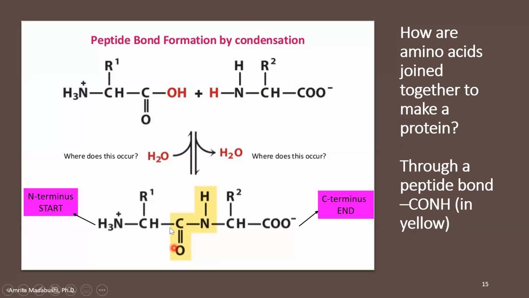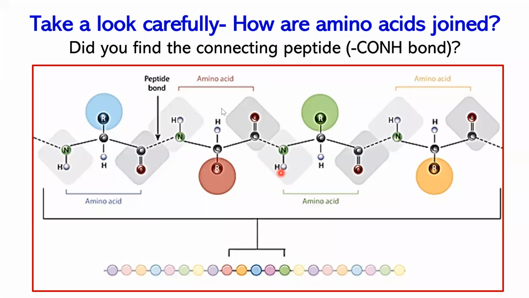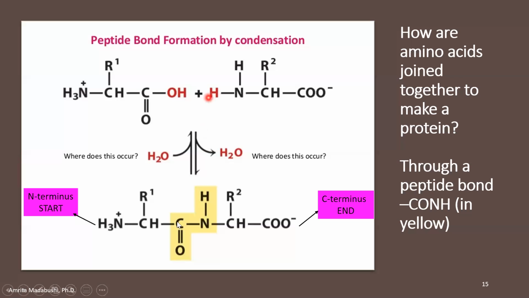So what I have to say here is we did pretty much the same thing when we were looking at lipids. Water goes away and then they combine and make the triglyceride. And similarly, the same thing for the glycosidic bond. So it's a very common reaction, a condensation reaction. So how does this actually play? What does it do? Does the CONH bond do something? Well, we are going to come to that.